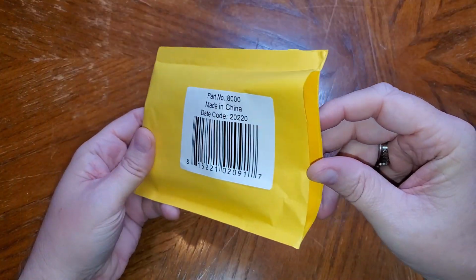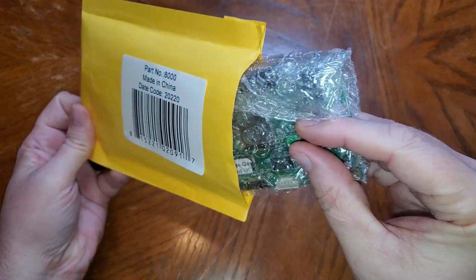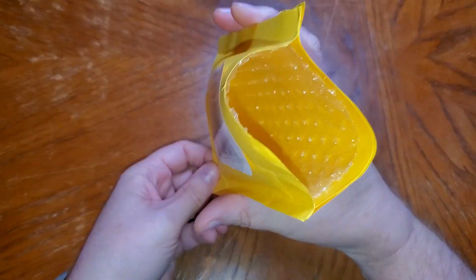What I found though is when you open the little package, it's nicely wrapped and everything, but there's nothing inside to tell you how to do what you need to do to put this new board in place. Now, if you have even a modicum of technical savvy, that's not a big deal for you. Changing out a printed circuit board is kind of a no-brainer. But this is going to the average consumer, so I really thought there would at least be like a printed instruction in here. There's irony in the fact that I wish there were instructions, and I know I always throw away instructions, but there should be instructions for the average person that doesn't work with electronics or build computers all the time.